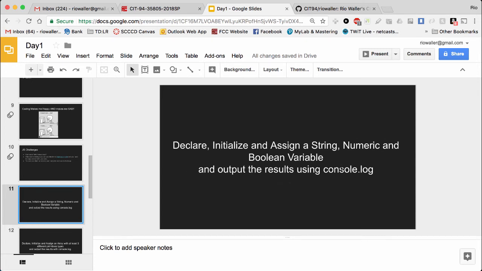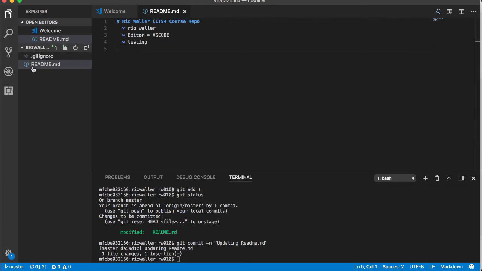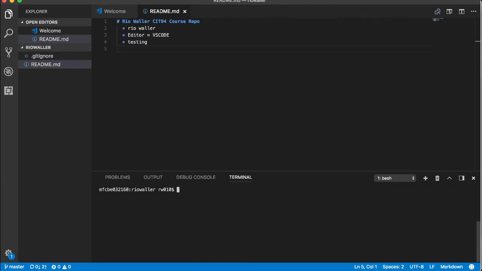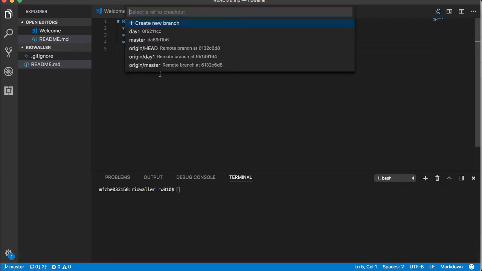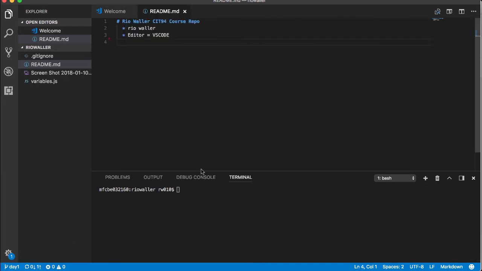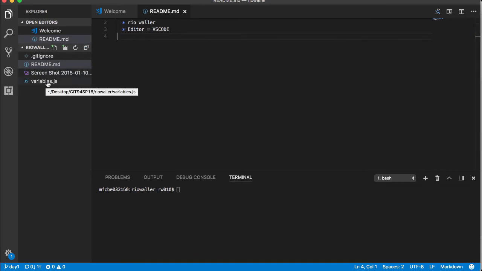Now, last night in class we did this, and by the way, before you do the code, because of all the stuff in class, I'll have you do a new branch. I've already created my branch, but the actual command, let me just show you, is git branch, and then the name of the branch. So day one was our day one branch. Now I'd already created mine, but the way I actually do this is in VS Code, I just switch to day one. Now notice what happens: two new files show up, because these are the files that we actually did last night.